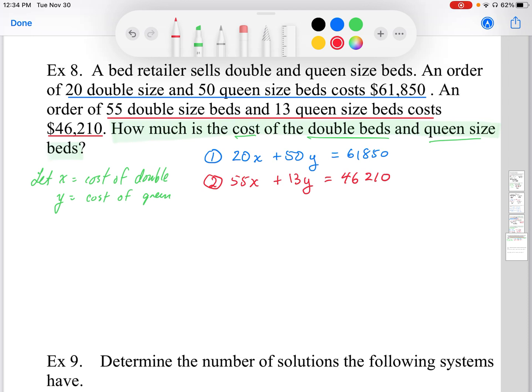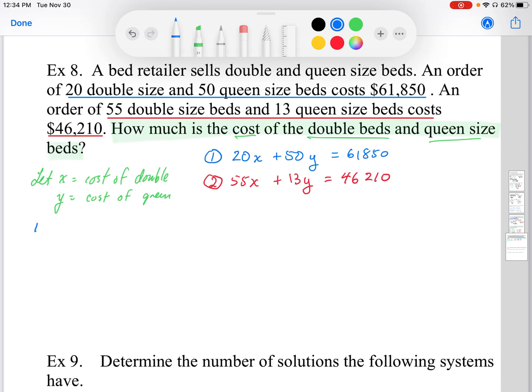Okay, so in this case here, I think I'm going to do subtraction, and I'm going to try to match up the x coefficients, because again, that 13 makes it awkward to match up the y's, although it's not going to be that much different. We're still going to deal with large numbers. So my lowest common multiple, in this case, is going to be 220. Okay, so the lowest common multiple of 55 and 20. The 20 is missing a factor of 11. There's a factor of 5 in the 20, so it's missing a factor of 11.